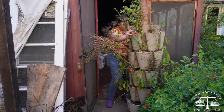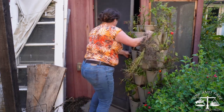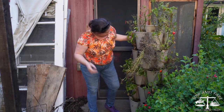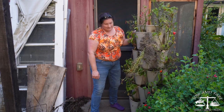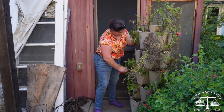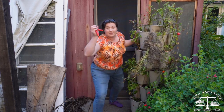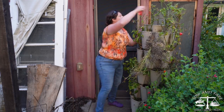Let me get it a little bit out the door. And you guys get to watch while hopefully I put it back on. Everything's connected except for the bottom one. So, these are my legs, hopefully. Well, I'm gonna harvest these first. Good peppers. It's almost April, guys. I have peppers.